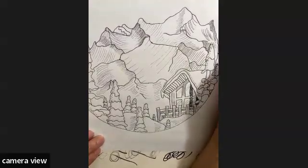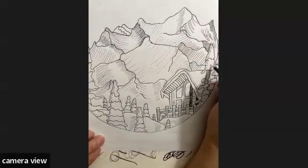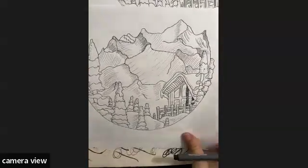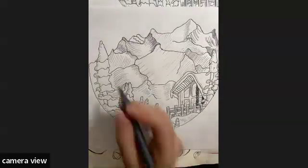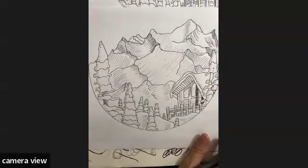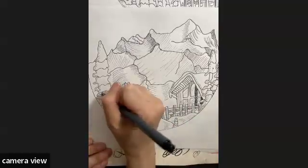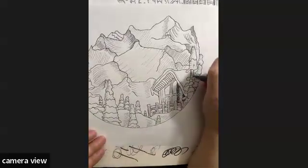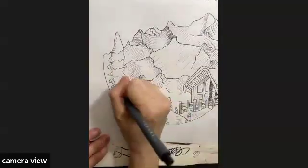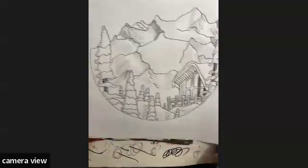I do have one last part on the bark of the trees that I like to add a little bit too. So I also like to add a little bit on the bark of the trees here, some lines, kind of like what we added to the house. Just in the bark part of the trees, the trunk part of the trees, some lines that just make the tree barks stand out, the tree trunk areas stand out a little bit.